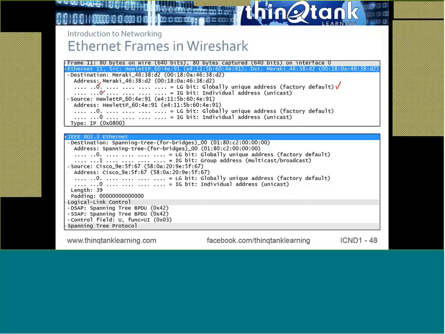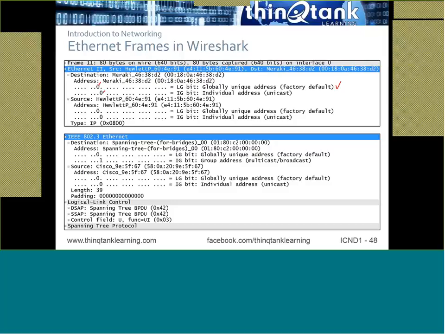Local means that the MAC address has been modified from its globally assigned format and is locally significant, meaning that there may be a redundant or another MAC address that's the same somewhere else in the world. MAC addresses are unique throughout the world. They're assigned by the IANA, at least the vendor ID is assigned by the IANA. Well, after lunch, we'll talk about the breakup of the MAC address.